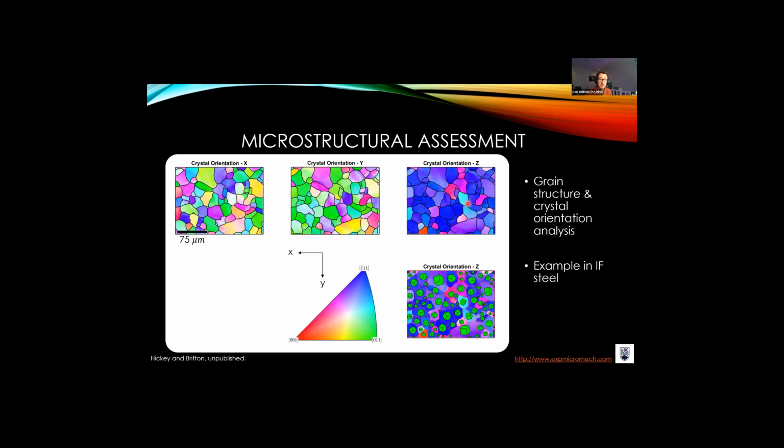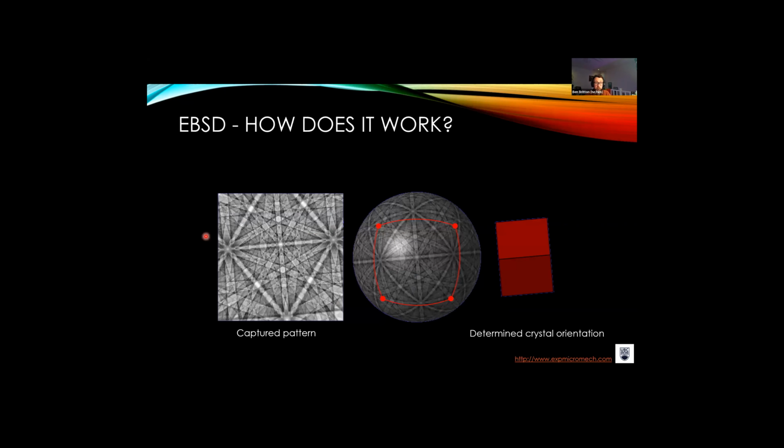Again, I'm not going to go into too much detail of what these represent here, but we can effectively encode the crystallographic orientation, and we'll see a bit later as well the crystal phase and a few other bits and pieces. So it's very powerful. This can be done across a range of length scales, and you're going to see a few of those examples from our system at the University of British Columbia.